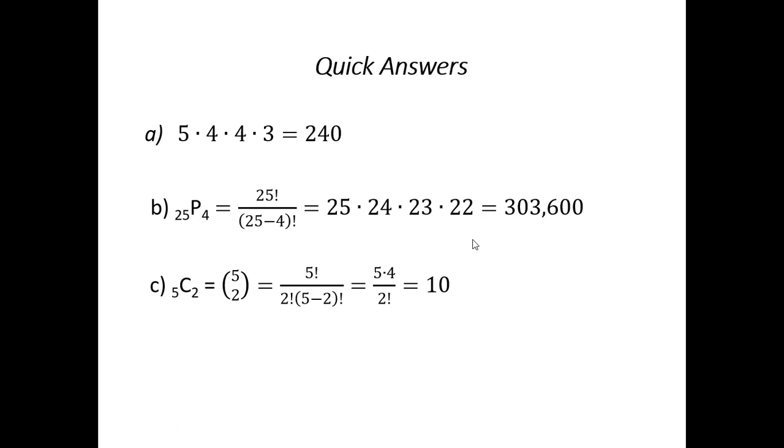In part C, we're looking for the number of different ways to get exactly 2 heads on 5 coin flips. So this would be given by 5 choose 2. And if there were any confusion on it, another way to approach this would be to just make sequences of H's and T's, H for heads, T for tails, and try to create sequences where there are exactly 2 H's and 3 T's, and you should come up with 10.